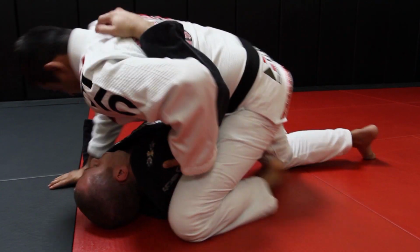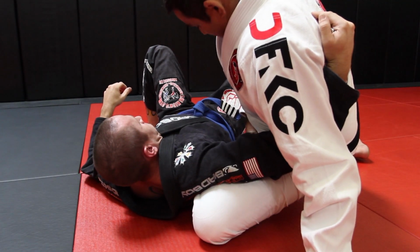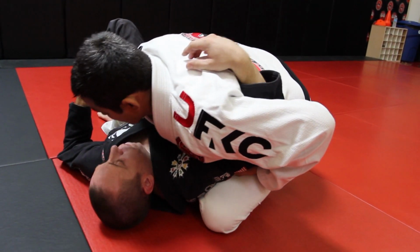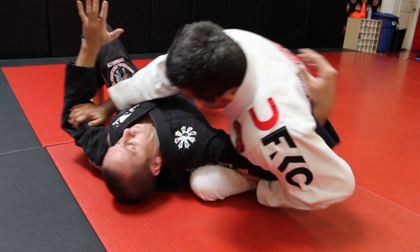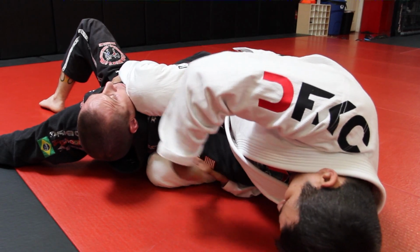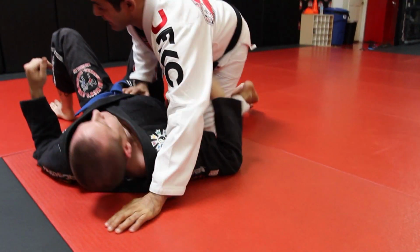I'm gonna bring this foot close to his body. Okay, very important, my leg bends in the direction of his body. At the same time, I keep his hand so it doesn't come to me, try to come to the top. See, I block him and pass the leg over here. Now I just stretch myself, the leverage here. It's too weak. I'll make it on the side.